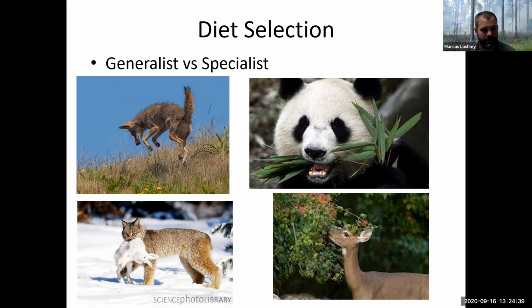So what about the lynx here holding the hare? Their population is very tightly connected to the lynx populations because they're so specialized on that one prey item. We look at these other two, the coyote, for instance, that is a predator. So a lot of people might think of it as a specialist, but the reality is if you actually dig in the scat of coyotes, you'll find many different prey items, and they pretty often will prey switch based on whatever's easiest to catch or most convenient, or whatever is in the environment that can give them the energy that they need pretty easily.